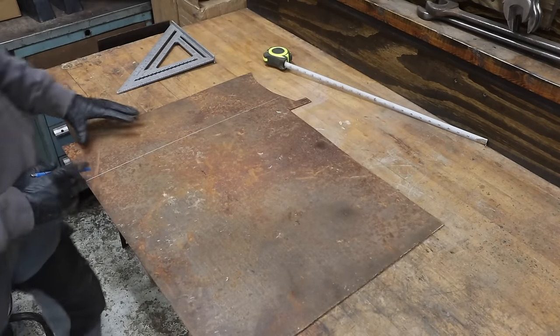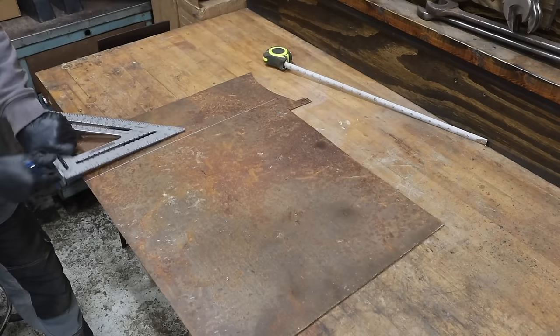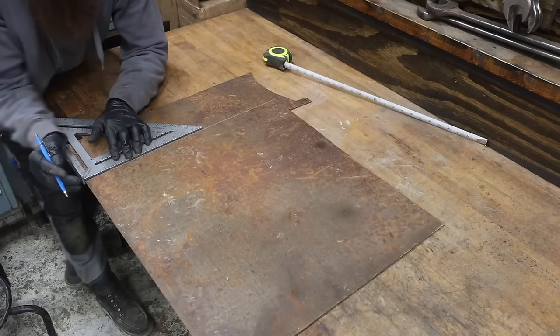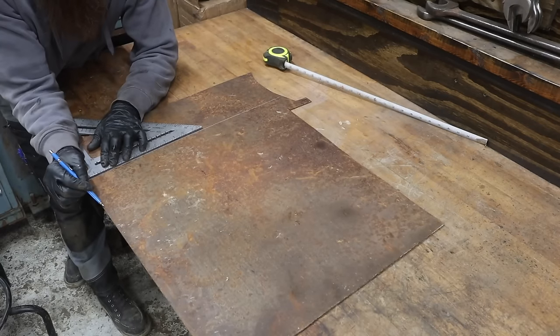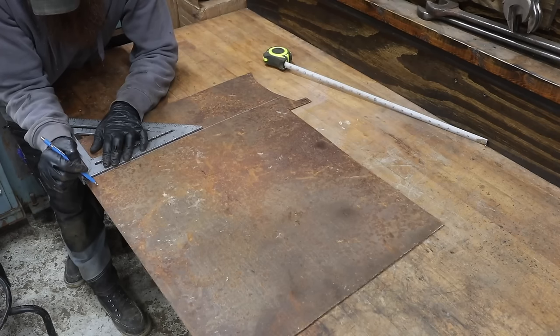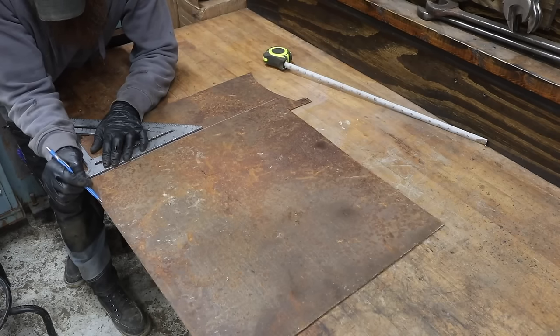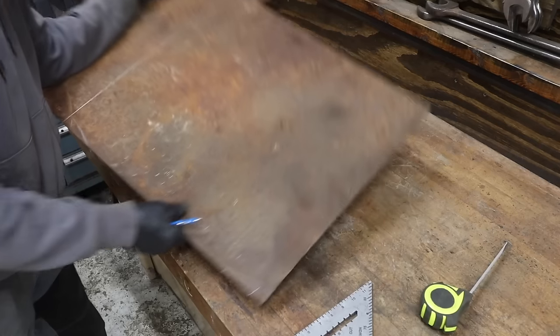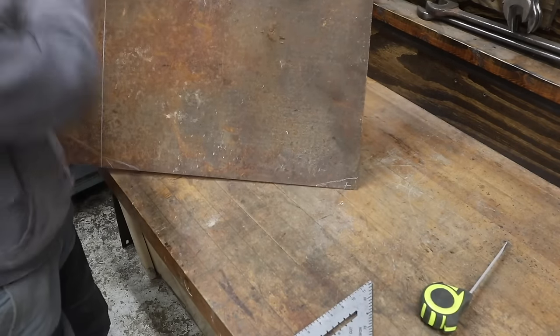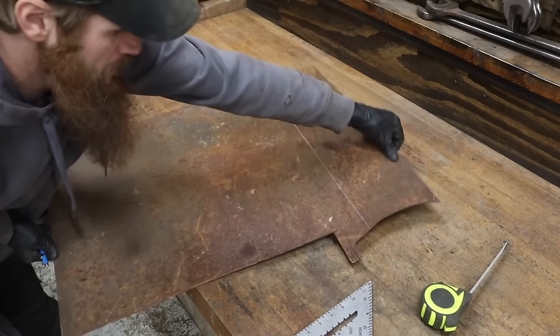And they were kind of like little 1-inch angles. All right. We're going to chop the little corners off, cut that off. We'll slice it along the bottom.